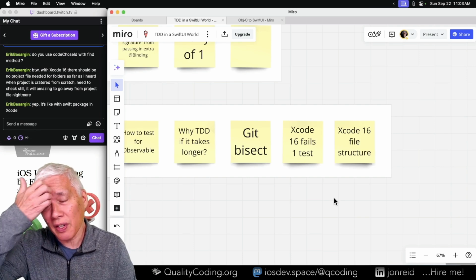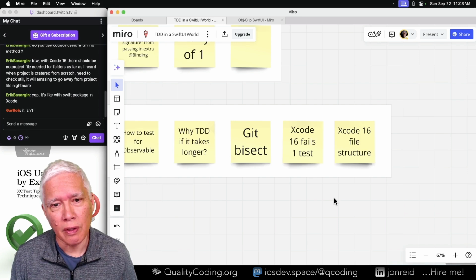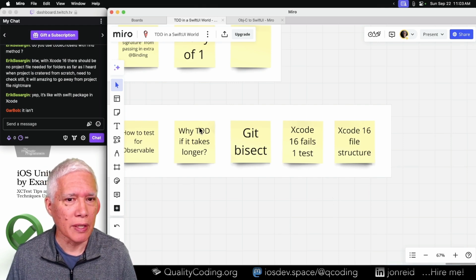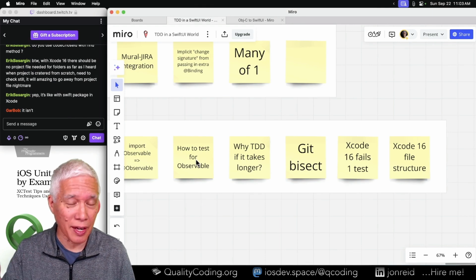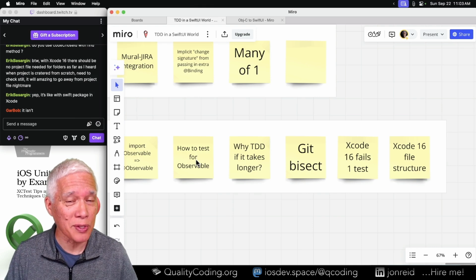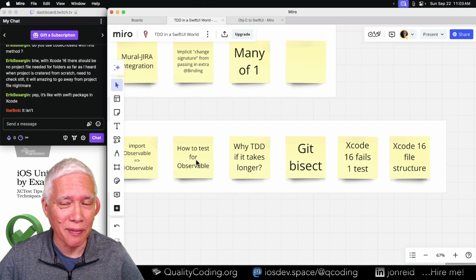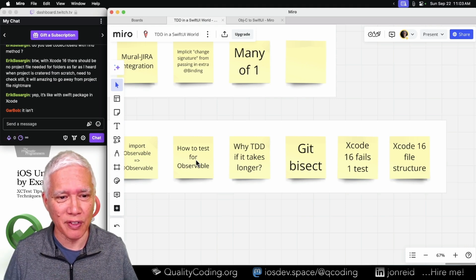The other thing I haven't done is upgraded my Mac to Sonoma. Yeah, that's what I figured. Because then you can't use Xcode 15, I understand. And clearly I'm not ready to make the full jump. But at some point I want to, so that we can power up the Apple Intelligence code completion stuff.